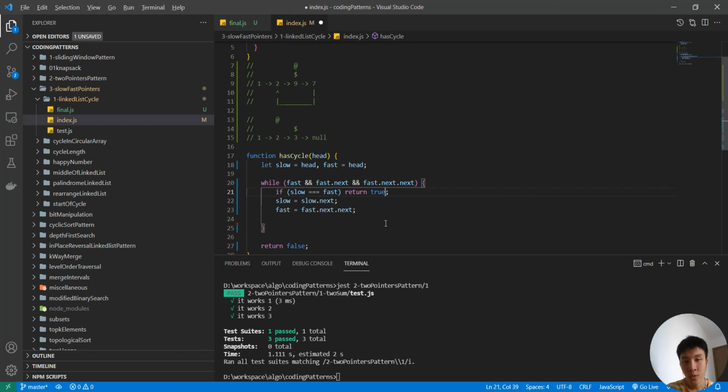We couldn't put this check here at the start because in the first iteration the 2 pointers, slow and fast, all point to the head, right? So it would return true right away, and we don't want that. We only want to check after the 2 pointers have already made some progress, right?